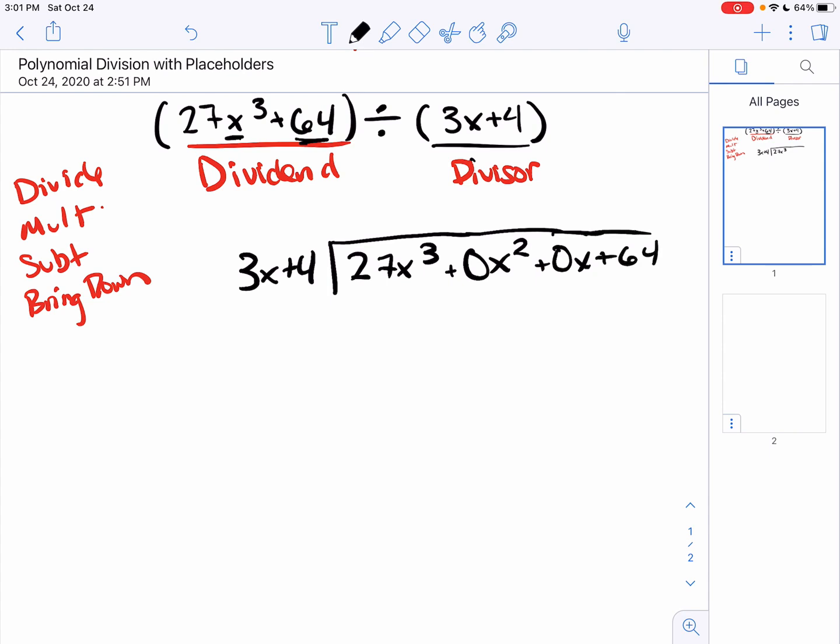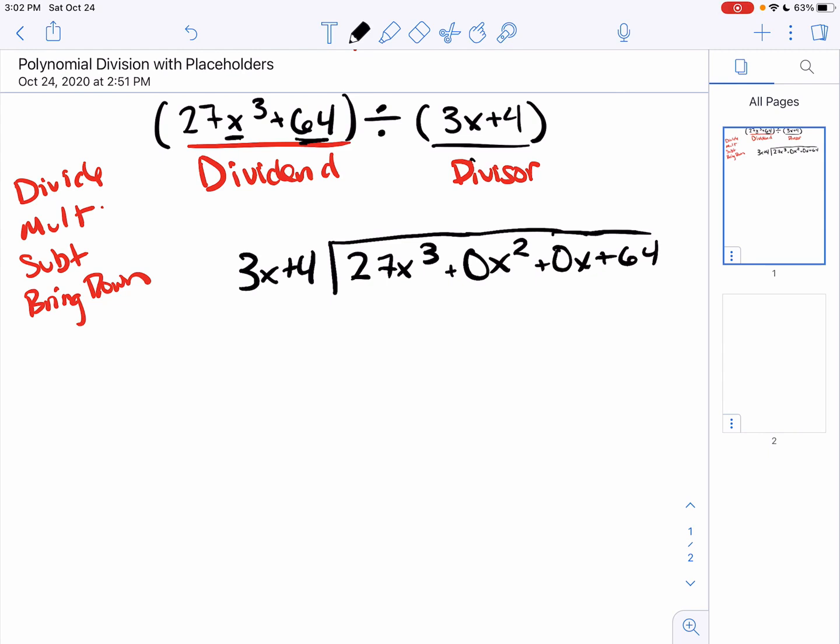The reason we do this is so we don't get messed up when we actually multiply and subtract. We want to make sure we're always subtracting like terms, and we don't make a mistake where we subtract an x squared from an x squared, or an x squared from an x cubed, etc. So this will help make the problem much easier, and now it's actually the same exact type of problem we did in the last video.